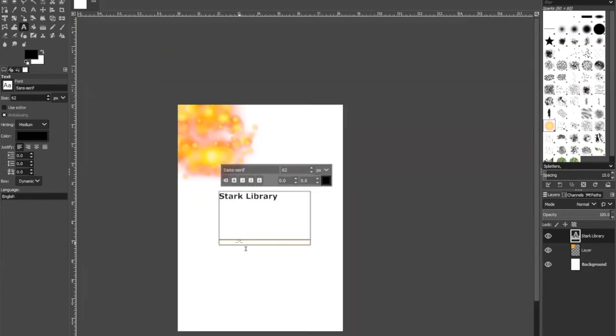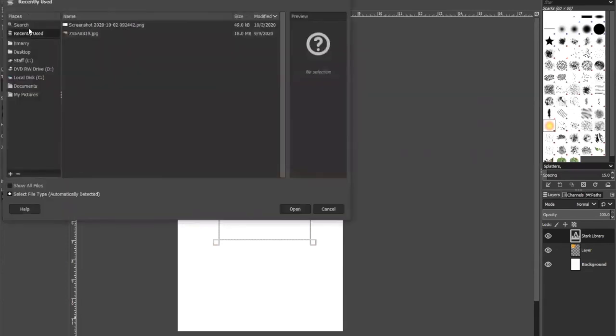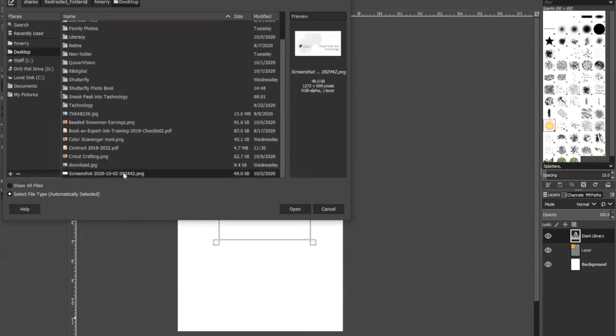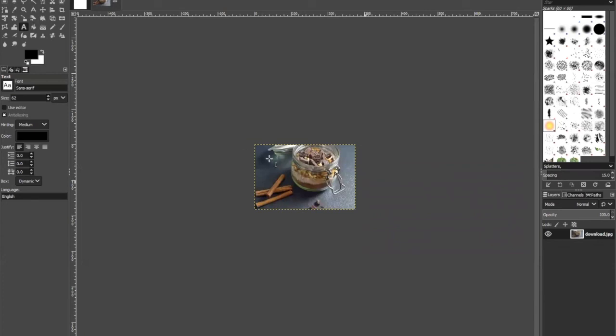And something that people use GIMP for a lot is they use it for photo editing. We can't get into how to do that as much as I'd like because of time, but I do want to show you how you could get a photo onto your canvas. So you can just click File, Open, I'm going to go to my desktop and just grab, let's do there. Okay, we'll do that right there. Open. And then that will bring it onto a canvas for you. And then you can go ahead and do any editing you'd like to do.